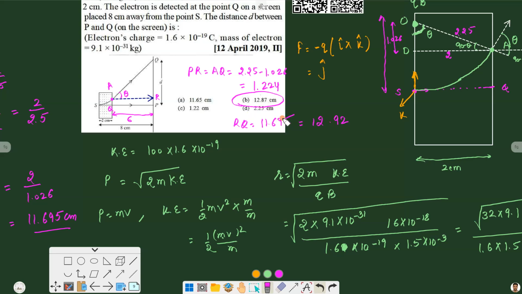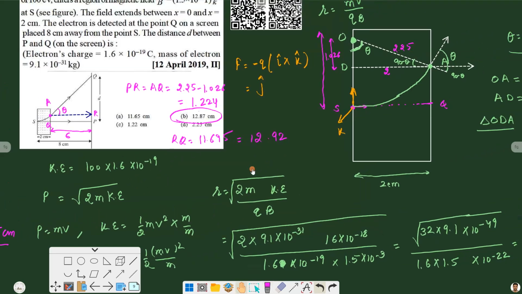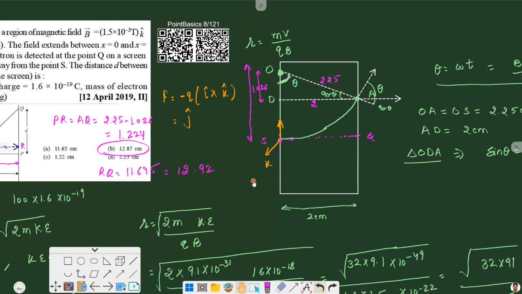So let me revise this whole question again because the whole process got slightly haphazard. Initially we will do the calculation only for the slab. When particles enter the field, it will start rotating in a circular orbit, and it will leave at point A from this slab of thickness L. Now, when it leaves at point A, it will make some angle theta with its center of rotation about which it was rotating. So we will find this angle theta.